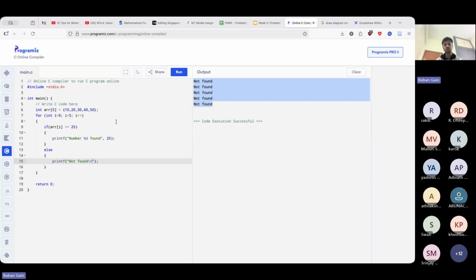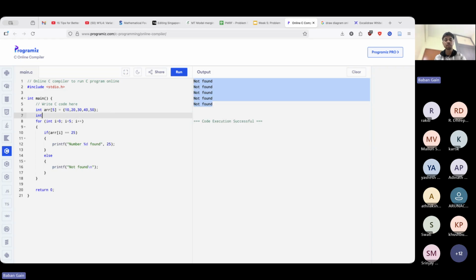So one thing you can consider here is that you can declare a variable int found equal to 0. Assuming 0 means not found, and 1 means found. Okay. So what I can do is that when the number is found, I can say found is equal to 1. So now I know that the number is found. After coming outside the for loop, I can check whether I found the number inside the for loop.